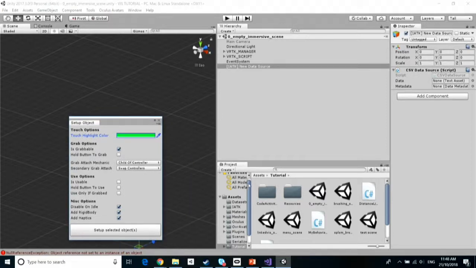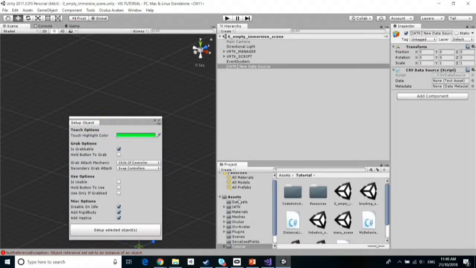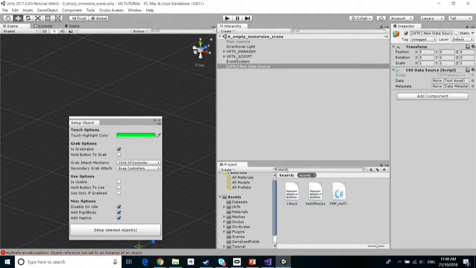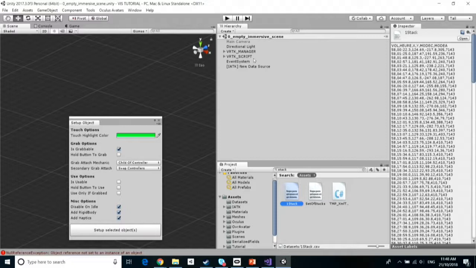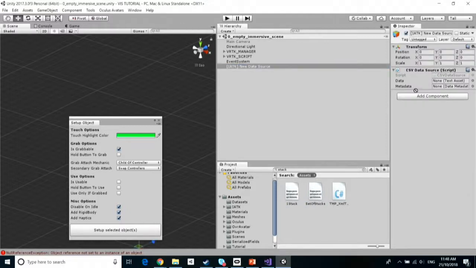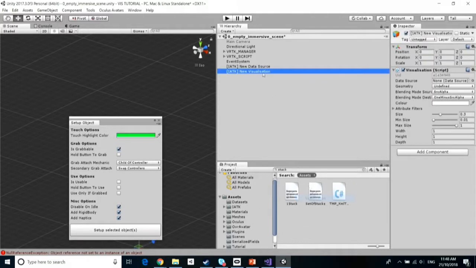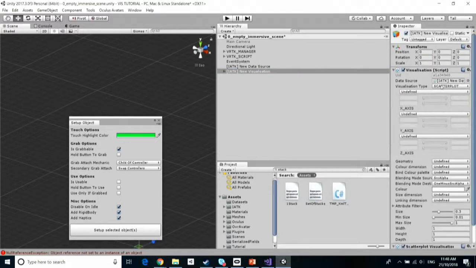That's going to allow me to demonstrate how to create trajectory visualizations, for example. I'm going to take this data set, drag and drop this data, and create a new visualization, drag and drop.